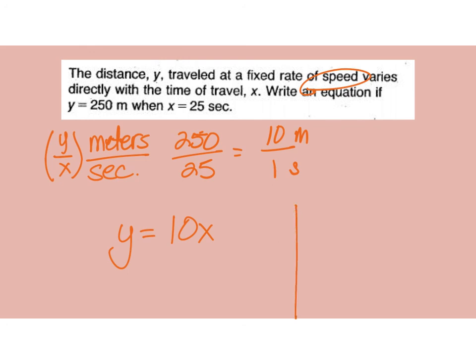We can use that to make a table. We can graph it. We can do all kinds of stuff. So I want to talk about this though. If I haven't traveled anywhere, then no time has gone by, right? You can kind of think of it that way. But at 1 second, how far have we traveled? 10 meters. Good. And at 2 seconds, how far have we traveled? And so on and so forth. So hopefully you can see that relationship that we're multiplying x times 10 each time to get the y. Yeah?